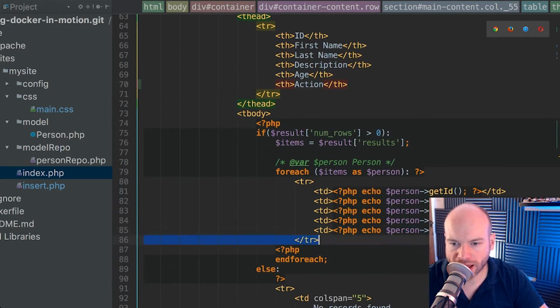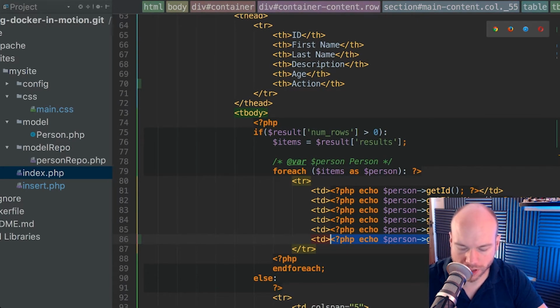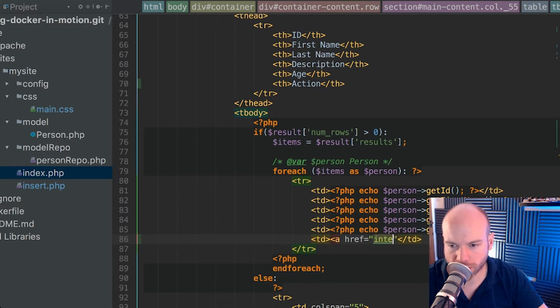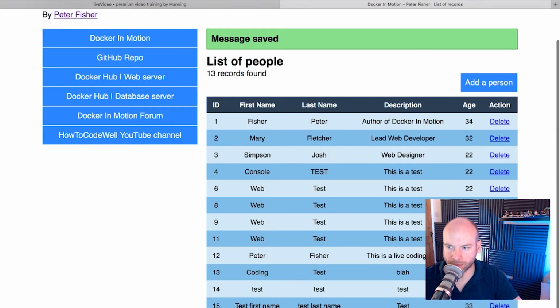And then here we're going to have a delete button. So we're going to do a delete button here, and we're just going to do an href, and this is going to go to, let's just put it back to index.php. We might as well. I mean, it doesn't need to do anything else. So let's just go index.php, and then let's just do delete, like so. Let's save that. So we should have now a delete button on all of these things. Can you see all of these things? And if I hit delete, it's just going to refresh this page.